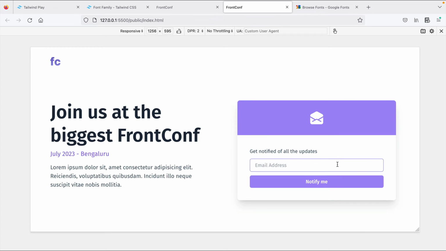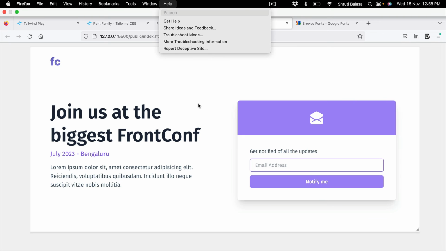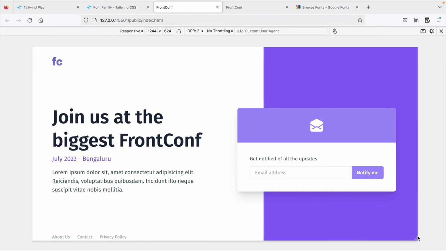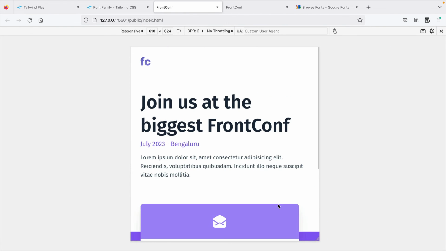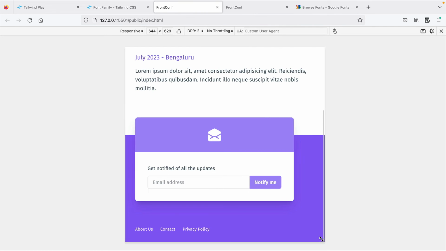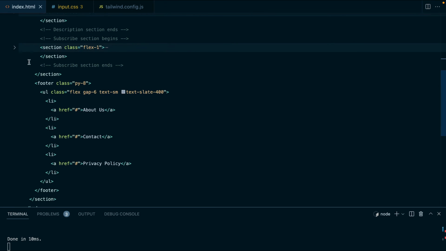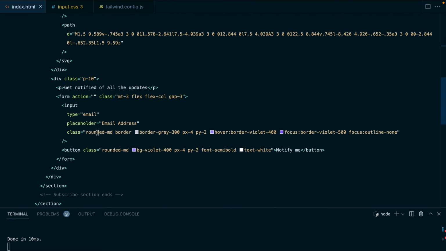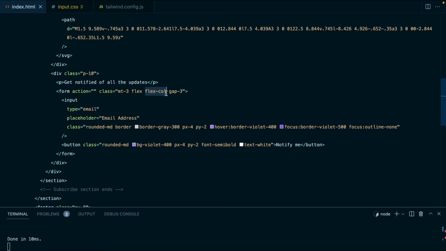Okay, there's one thing. For larger screens, this input and button are next to each other. Let's see at what breakpoint that changes. For screens above about 630 pixels, that changes to next to each other. In Tailwind, that is SM breakpoint. So within the subscribe section, we have flex-col.